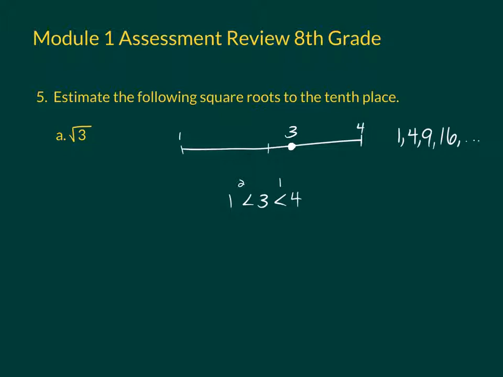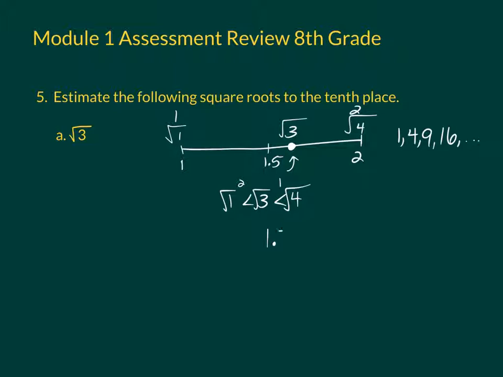Now remember, we are not actually talking about 1, 3, and 4. We're talking about the square roots. So we get to put square roots on all these guys. Since this 3 is between 4 and 1, the square root of 3 is between the square root of 1 and the square root of 4, which means it's in between the two integers 1 and 2. So those are actually 1 and 2 here. The middle would be 1.5, and we can see that the square root of 3 is to the right of there.